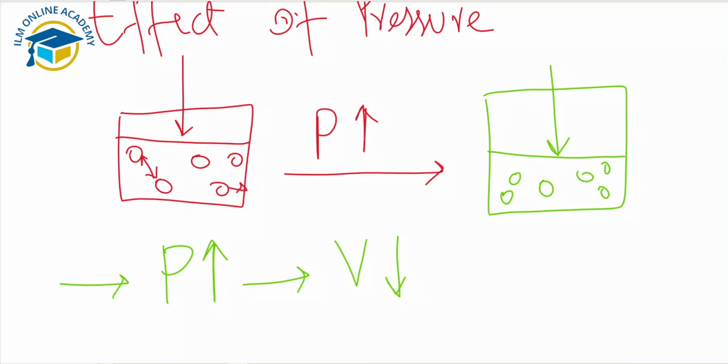This is the main point about this. If we increase the pressure, then the volume decreases. Why does volume decrease? Just because of that. Pressure refers to the number of particles present in a fixed volume. Increasing the pressure will decrease the gas volume because the gas particles are closer together. When they are closer together, the volume decreases. So this is the main point about the effect of pressure on the volume of a gas.